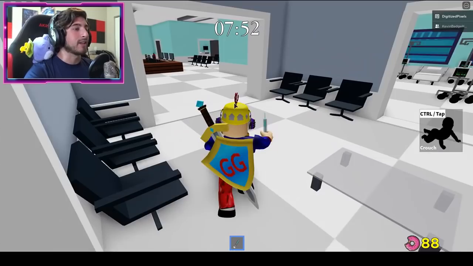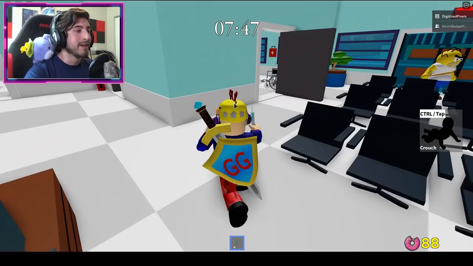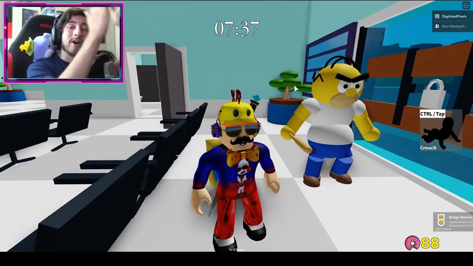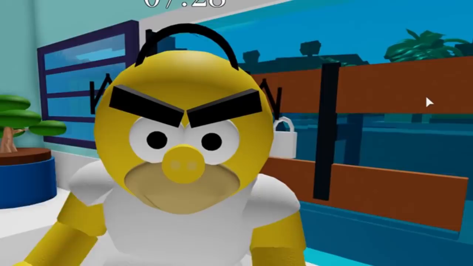Go ahead and take the syringe to Homer Simpson. Come here, Homer. We're gonna get us a skin today. Come over here. Come on. There we go. Click on him, and just like that, Kevin, you've been cured! Also, you got the Dr. Herbert skin. Congratulations, everyone. Digi, come over here.